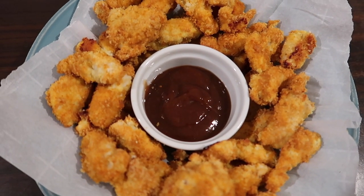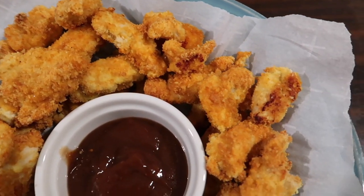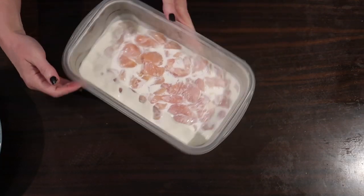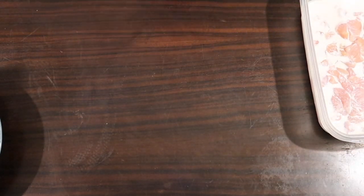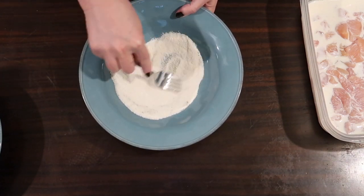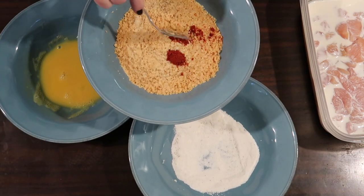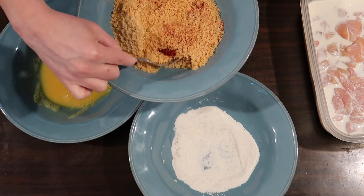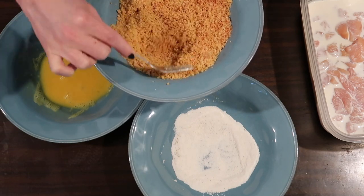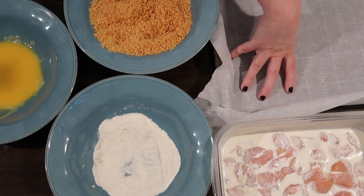This brilliant recipe is keto popcorn chicken with a low-carb honey barbecue sauce from Kendra Holly over at Peace Love and Low Carb. I took about a pound of chicken cut into bite-sized pieces and soaked it in heavy cream for about a day and a half. Then I set up three shallow dishes: the first with a fourth cup coconut flour, a fourth teaspoon sea salt, and a quarter teaspoon black pepper; the second with a beaten egg; and the third with two cups of pork rinds, a teaspoon onion powder, a half teaspoon garlic powder, and a half teaspoon smoked paprika. I lined a cookie sheet with parchment paper.